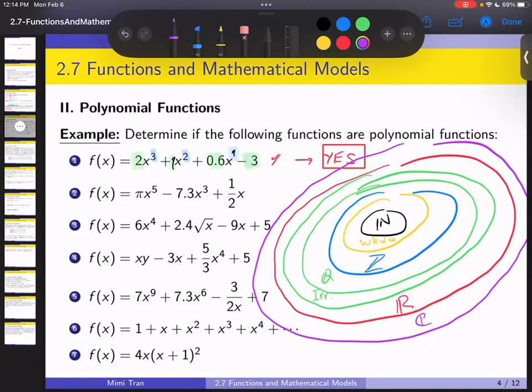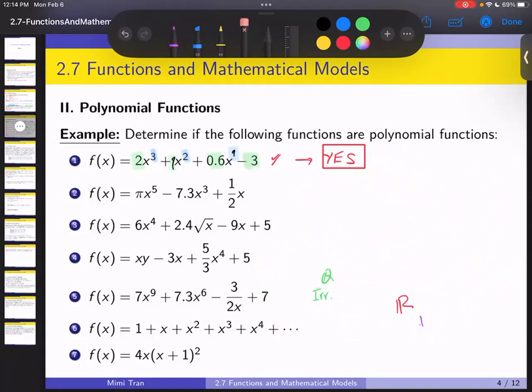You learn natural numbers in kindergarten, and as you go to higher classes, your knowledge of numbers expands. In college, you should know up to complex numbers, and that's everything. So even though pi is kind of different from 1, 2, 3, 4, 5 or 0.5, 0.9, it's still a real number, so it's okay. It's a coefficient.